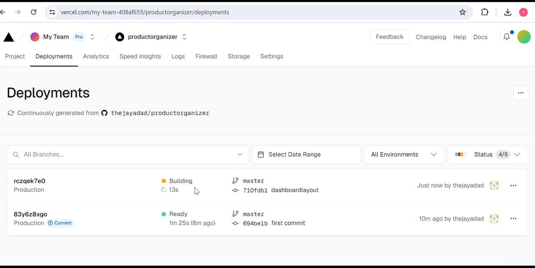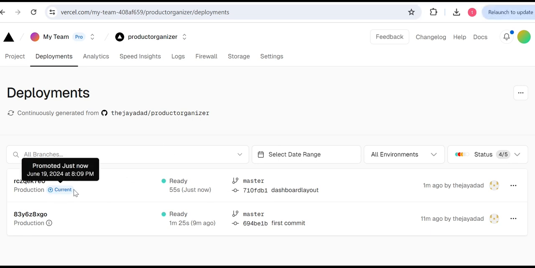And as you can see, it is building the updated deployment. Okay, and now we see that it is finished and it is ready.